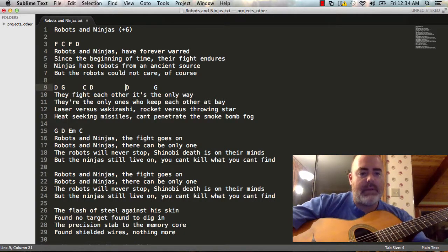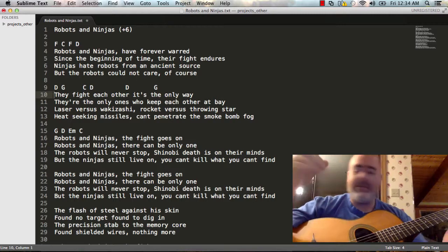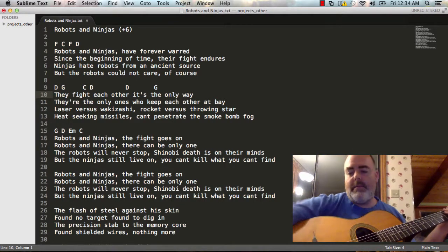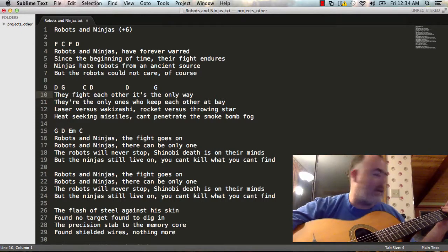So these first two lines here, they fight each other, it's the only way. They're the only ones who keep themselves at bay. Now this one goes Laser versus Wakazashi, rocket versus throwing star, but I say it a lot slower than normal. That's what I'm trying to do with this spacing right here, to let myself know that this is the timing. This is just a little method that I've developed for myself on how to read this. You'll have to figure out your own method. You could use this, or any of the many that already exist. But for me, developing these kinds of writing things is part of that active part of learning.